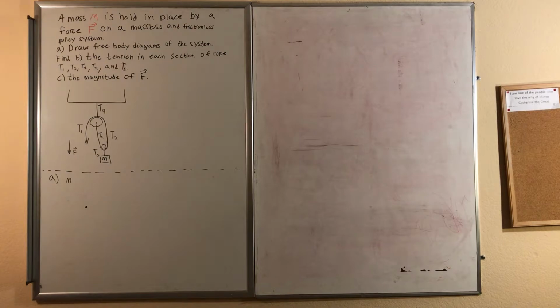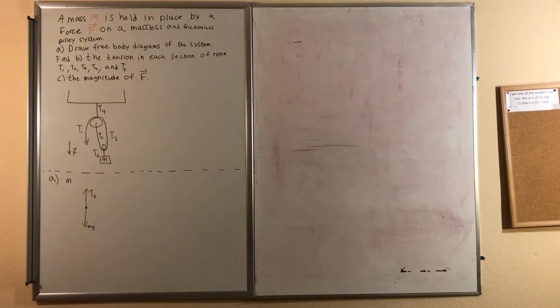Starting with the mass, the mass has a weight, so m times g, down or in the negative y direction, and also the tension holding it up, so T sub 5 in the positive y direction. We can also draw both pulleys as they are not fixed and can be helpful to use. Pulley 1 is the smaller one, so this pulley has a tension holding it up, T sub 2 and another tension T sub 3, both in the positive y direction. Then the tension down is T sub 5.